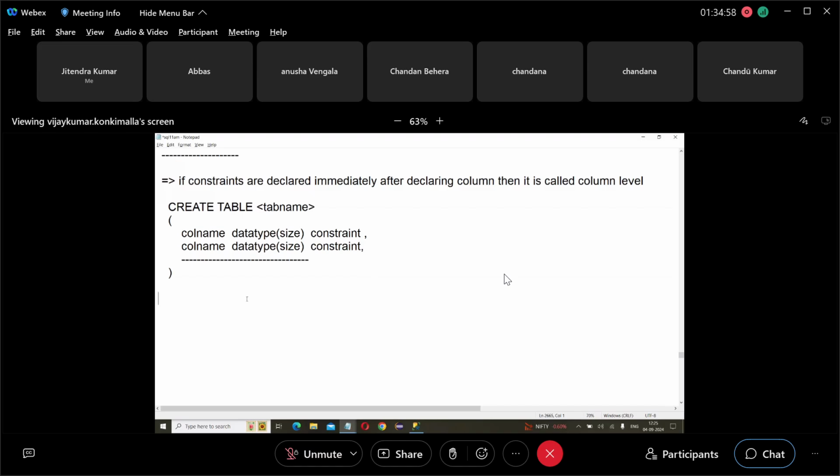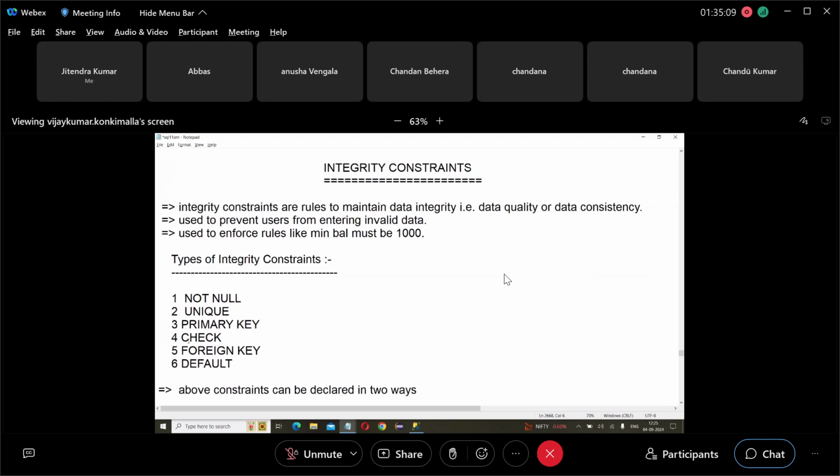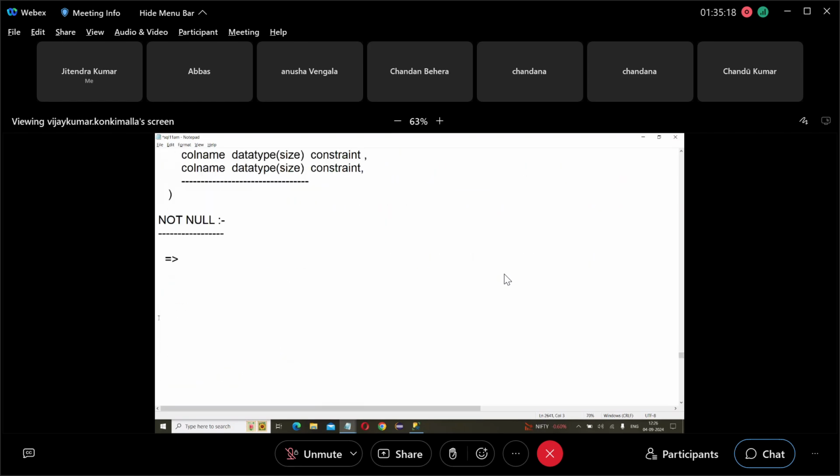First we'll start with not null. What is not null? It is a constraint, and constraint means rule. The not null constraint doesn't accept null values.